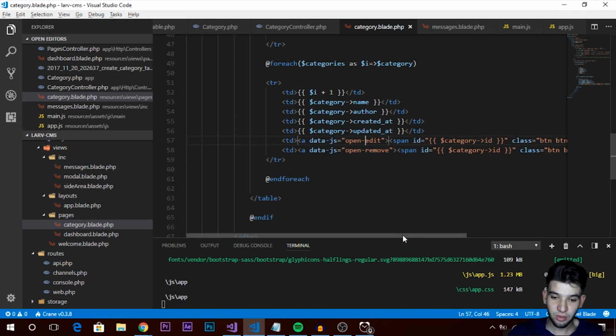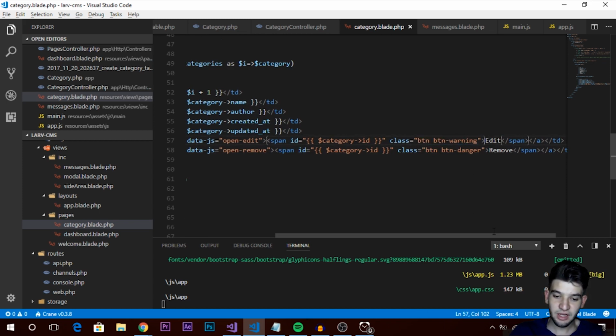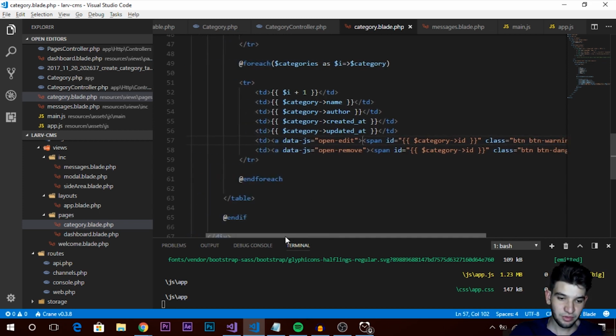This one is for the edit pop-up, and inside it we have a span, and we give this span the ID of the actual category. The span is going to render out the category ID, so we can use it later in our JavaScript code to get the ID of the category and send it on to our PHP. PHP can then use the ID to find the category in the database and remove it or edit its name. That's why we use this ID, so make sure to put it in there. These are the things we're starting with, just using a class and a name, simple things.